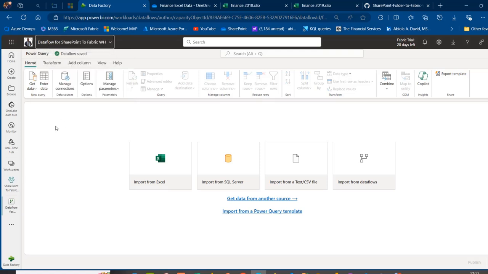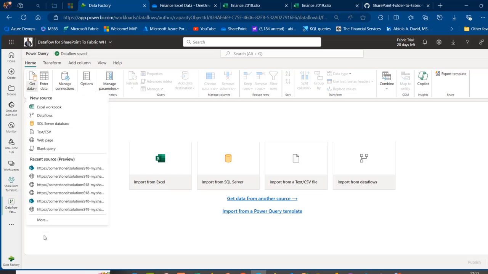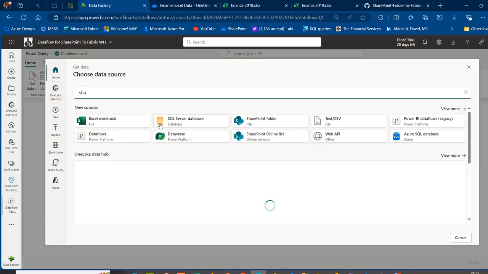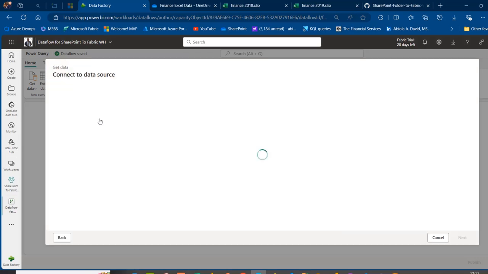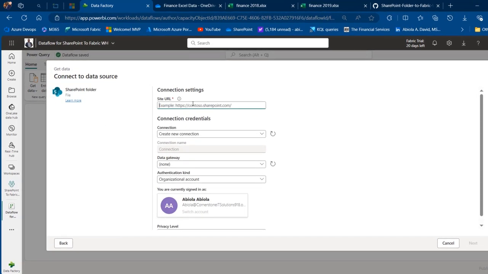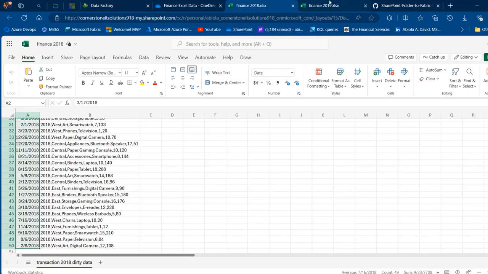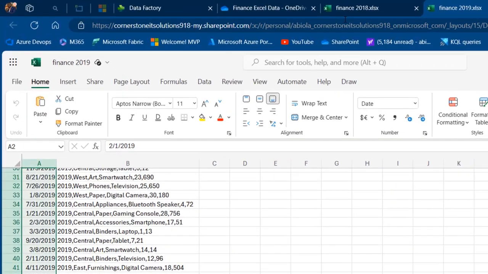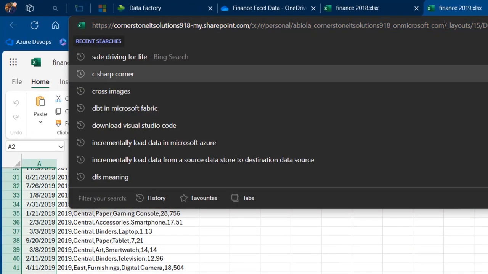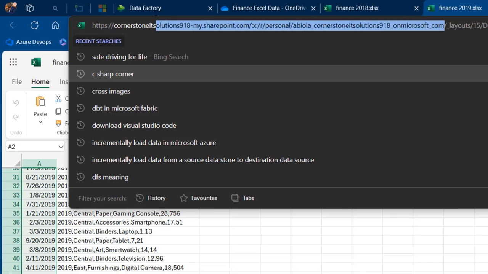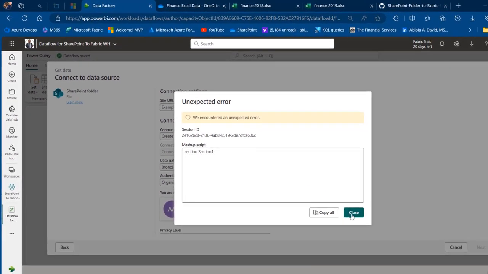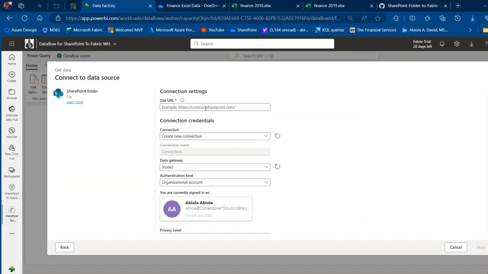Now we want to click on the get data and I want to click on the more option at the bottom, and I'm going to search for SharePoint folder, click on that, and I'm going to provide the site URL. I'm going to come to either the 2018 or 2019 Excel on the web, and I'm going to carefully copy some part of the URL because we don't need everything. So from this very point, I'm going to select to the left. So this could be your company name or whatever. Just make sure you do not copy this underscore layout. Control C, and I'm going to come here and let me close this. Okay, I'm going to Control V.